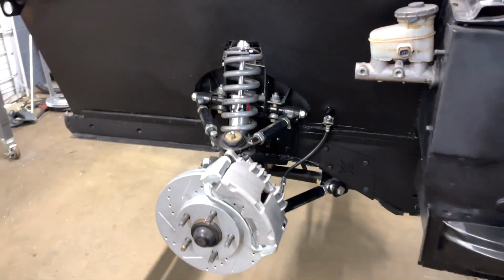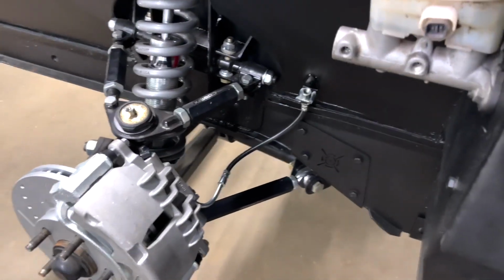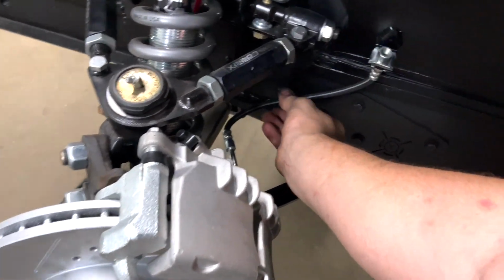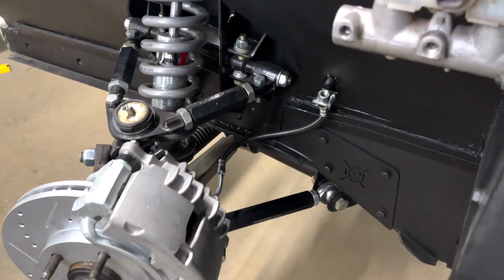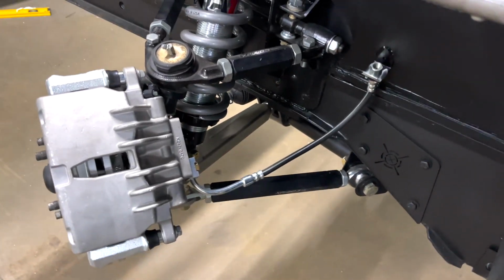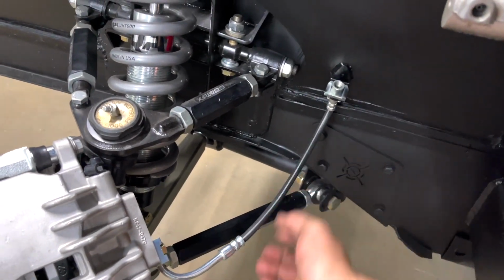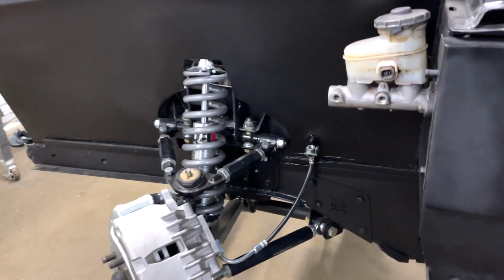Check it out, we got the brake line mounted on there, and I did make sure to test it going both ways. So check it out, this is all the way to the left and there's no tightness on the brake line at all. And then same thing whenever we turn it all the way to the other side, same exact thing, it's not tight at all, which I think turned out awesome. Look at that, no tightness at all either, even though it's all the way turned each way. Man, that just looks awesome.